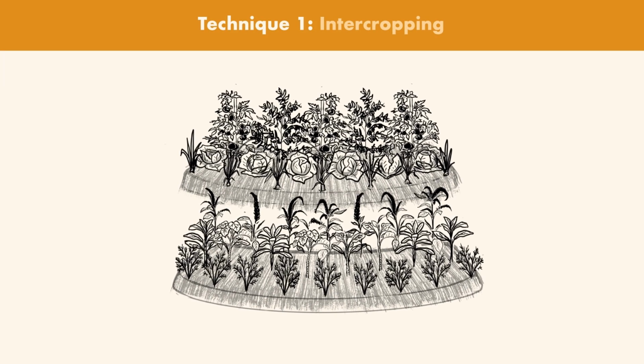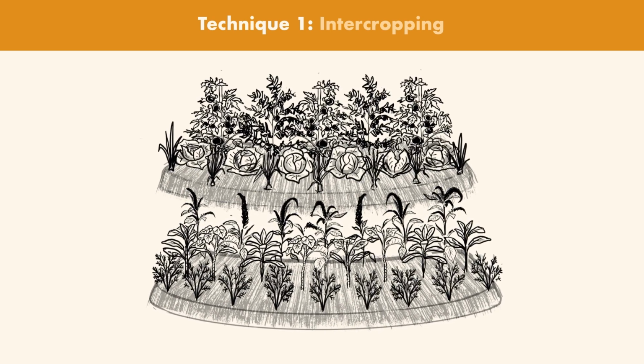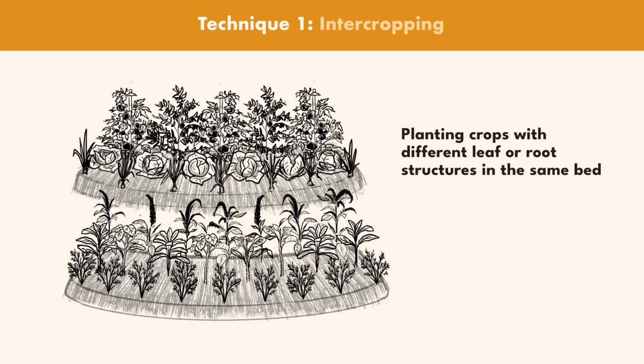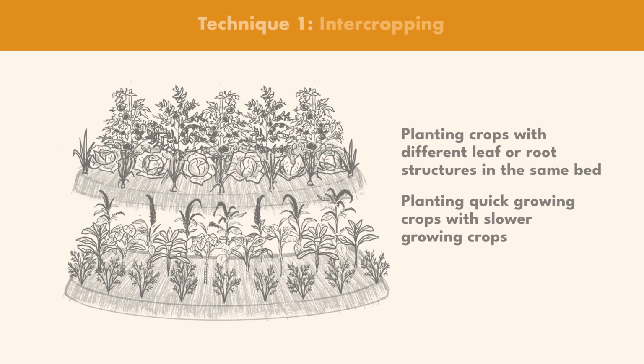Intercropping is the practice of growing 2 or more crops in the same space at the same time. Certain crops can be combined in a garden bed to take advantage of their different leaf or root structures and more fully utilize above ground and below ground space in a garden bed. Other crop combinations take advantage of the fact that some vegetables grow more quickly than others. They can be planted in between slower growing crops and harvested before these crops mature. When planting a permagarden, households are encouraged to think about the best way to utilize all available growing space, and this includes within the garden bed.